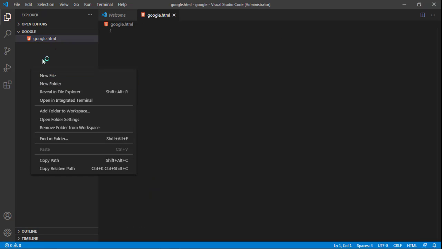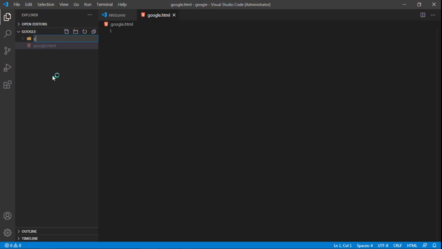Then I'm going to create a folder and call it CSS and another folder for IMGs. It's just for finding things easier. You just get confused when you have many CSS files or many images. It's really better. At least it looks better.